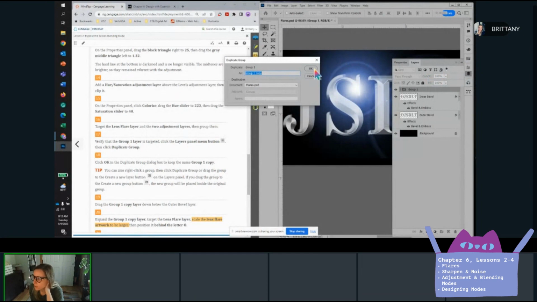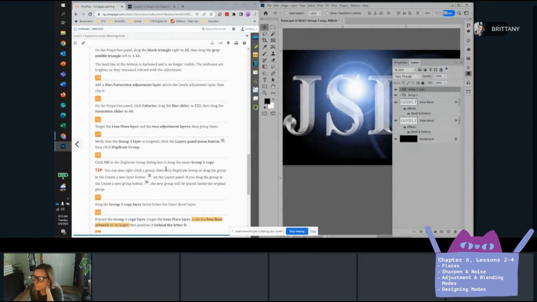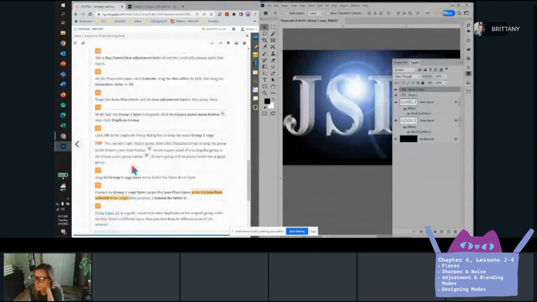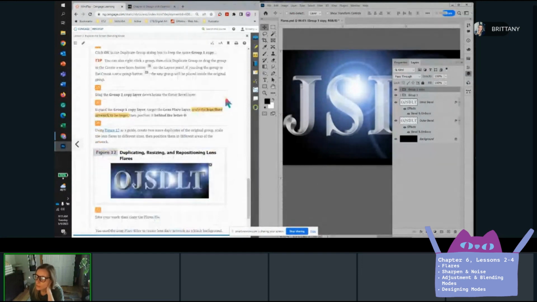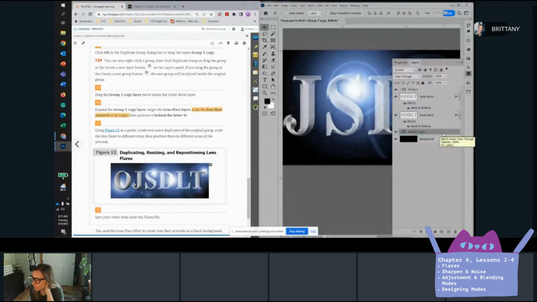And it says click OK. Now drag the group one copy layer down below the outer bevel layer. Beneath it, right? I'm reading that correct, I hope.